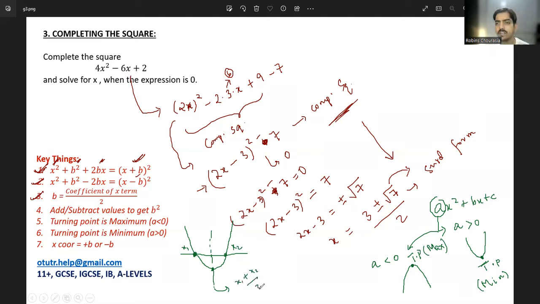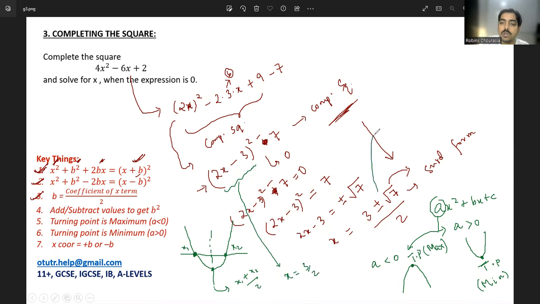It's the midpoint, right? So how do you find a midpoint of anything? You just do the average, right? You find the mean. So that is one way you can do it. Otherwise, the square thing you got here, you just equate that to 0. So if you equate that to 0, what will be the x value that you'll get? You'll get 3 by 2.